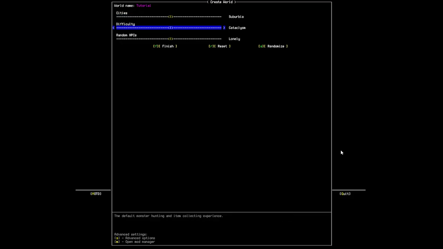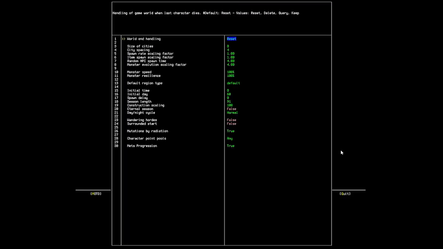And then for these settings, you'll notice there's these sliders that you can change to make the game easier, more difficult. If you look at the bottom, you'll see that there's some hotkeys you can press. If you press S, you'll open the advanced settings menu, or the legacy settings menu for the world creation. So you can change the size of the cities, how far apart they are, the spawn rate of monsters. There's two spawn rate settings. So the fifth one, this one, is spawn rate scaling factor. That one determines the density of the monsters.